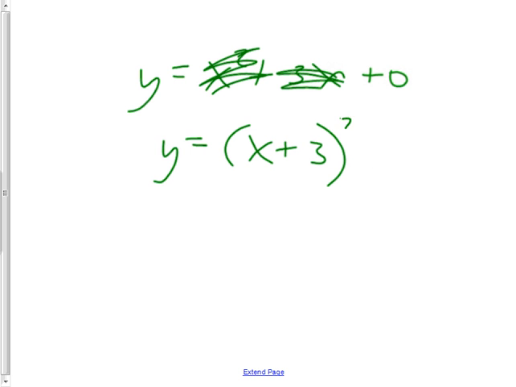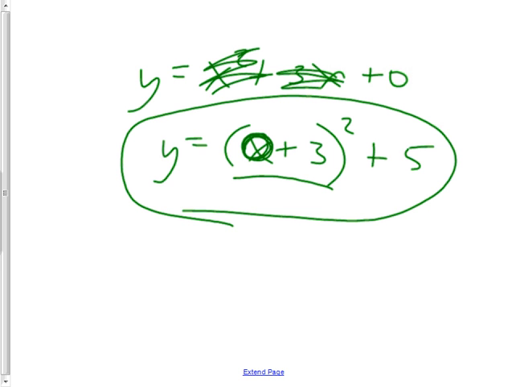If you say it's the number at the end, then I say, okay, so you're saying the y-intercept is 5 here? Nope. The y-intercept's not 5 there. The y-intercept is where what? Say it. X equals 0. So I put a 0 in, and I find out what it is. 3 squared is 9 plus 5 is 14. The y-intercept in this is 14. So don't just think it's the last number. Okay, but back to if it's all multiplied out. See, this one's not all multiplied out. If it's all multiplied out, it will be the last number.